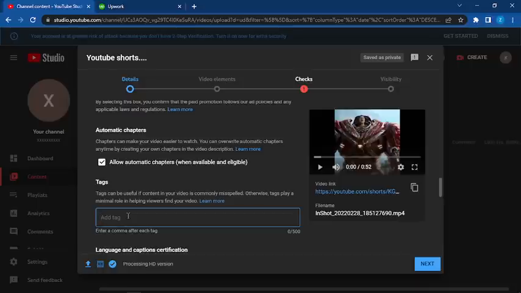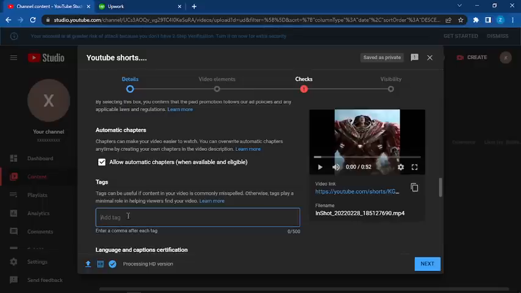So now you can add tags. Tags can be useful if your content in your video is commonly misspelled. Otherwise, tags play a minimal role in helping viewers find your video. But still, if you can use the tags well, or if you have good knowledge of how to use tags, then this can be really helpful for your video.